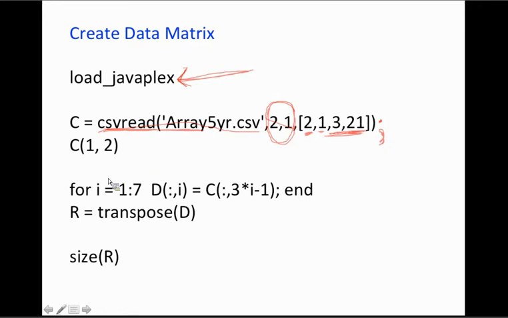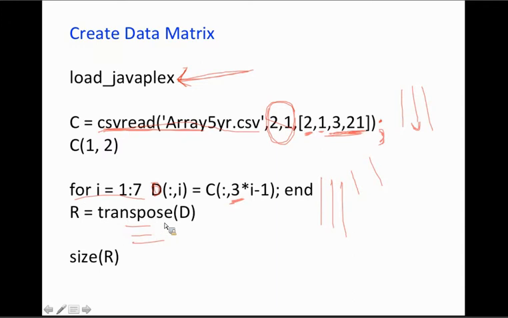Then after that, we will go ahead and do this for loop. We're basically going to take every third column, just that middle column for all the data points, and that we will take to be our D. So our data points are now the columns. Now we've taken every third column. Our data is still our columns, but JavaPlex assumes our data is in rows. So I went ahead and did the transpose of it. Much of the output will then output it as columns.